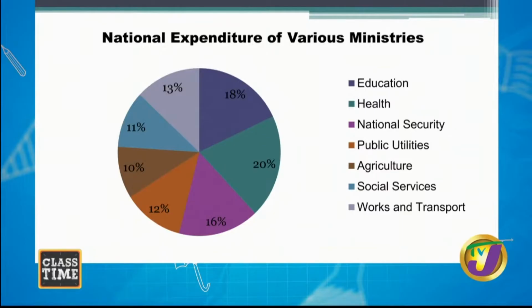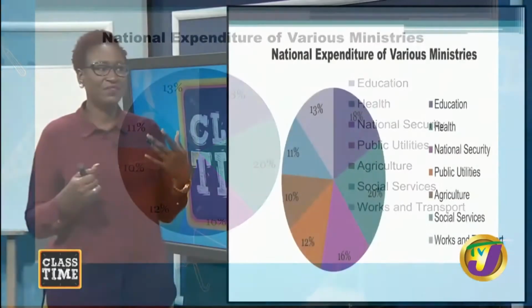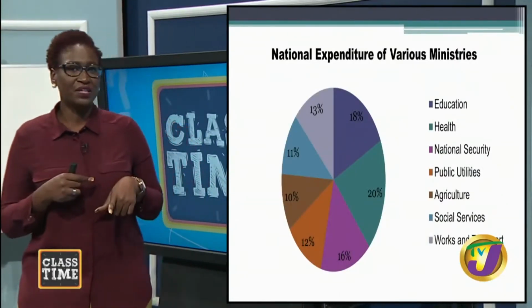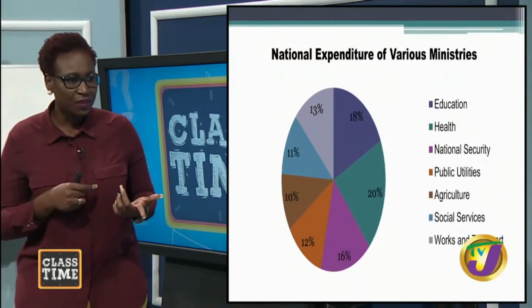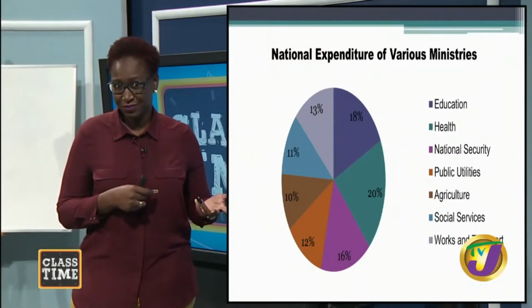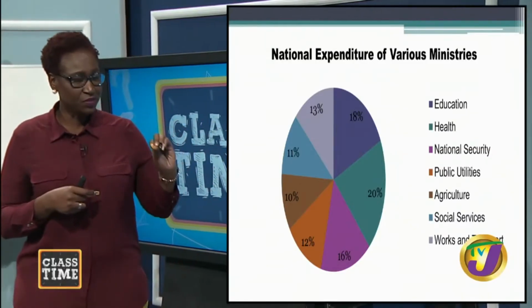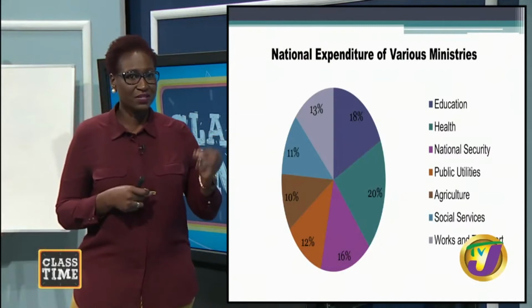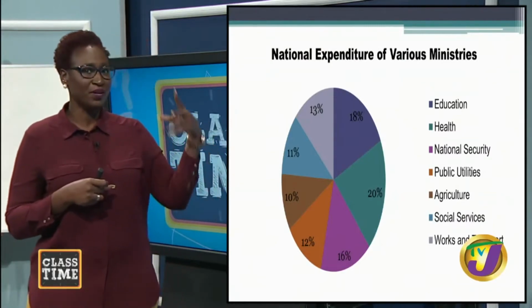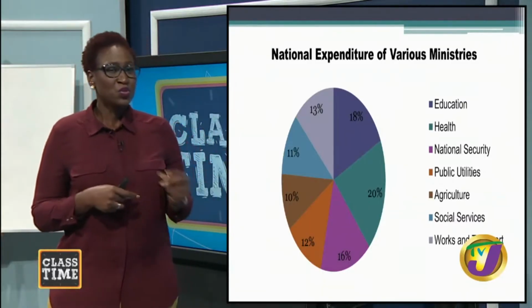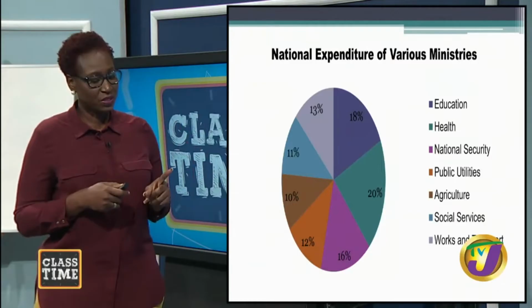So, given these figures, what do you think you need to do in order to write this report? Do you have anything to compare over a period of time? Do you have anything that needs to be highlighted? Do you have any trend to note? This pie chart is slightly different from the tables we've been working with, because in this case, yes, you can compare, but you're not comparing one element over a period of time. You're comparing individual elements.